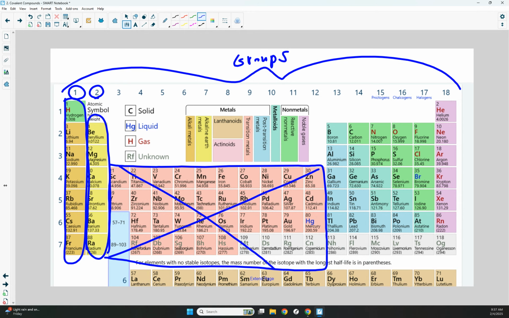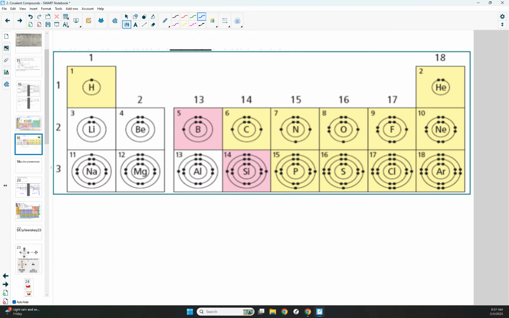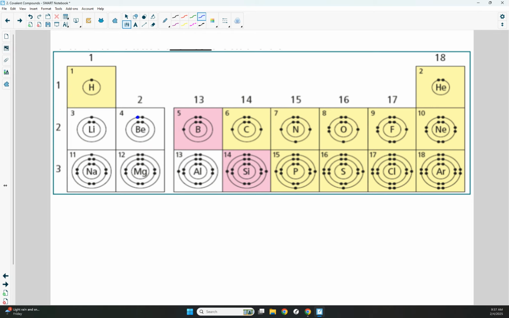And I'll remind you also what a valence electron is. If we look at this diagram, we see the valence electrons are these electrons found in the outermost orbital. So we ignore all the inner electrons. We're just looking at the outermost orbital. And we can do that because it's these valence electrons that are most responsible for the chemical bonds that atoms form and also for the properties of an atom. So they are the most important electrons in an atom.